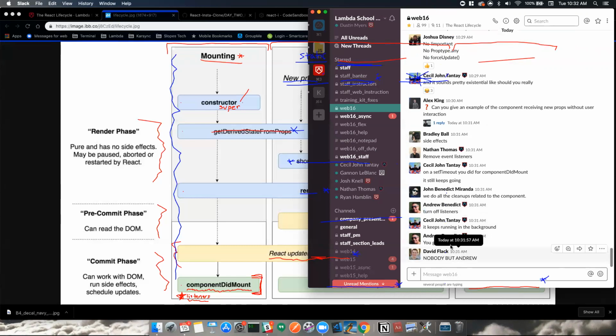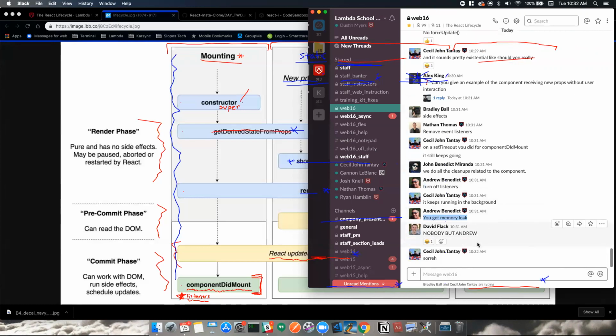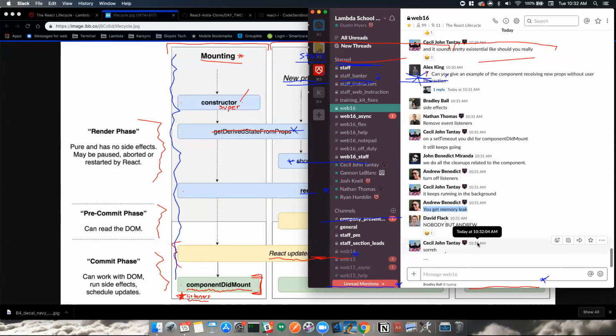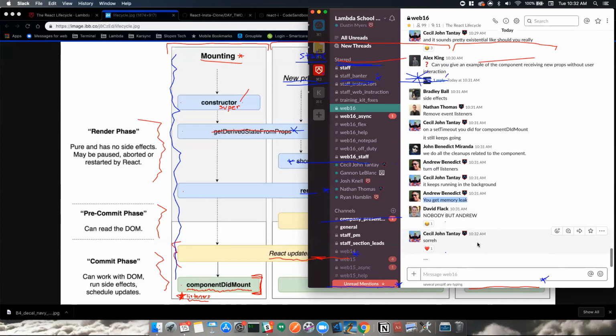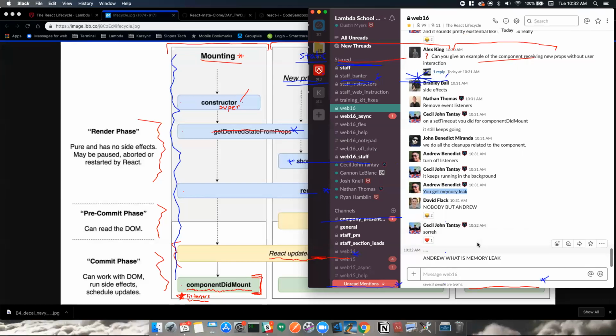Nobody but Andrew. Yeah, you get a memory leak. So what is a memory leak? Is there a simple explanation for a memory leak? Because it is an issue.